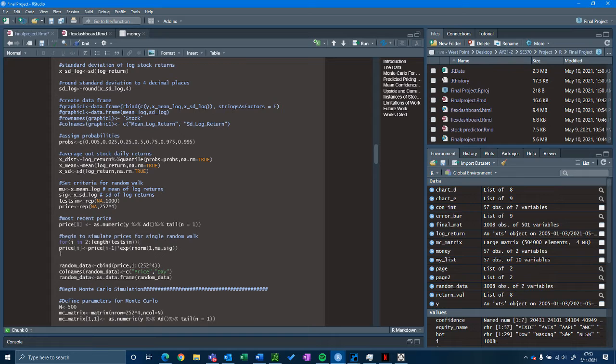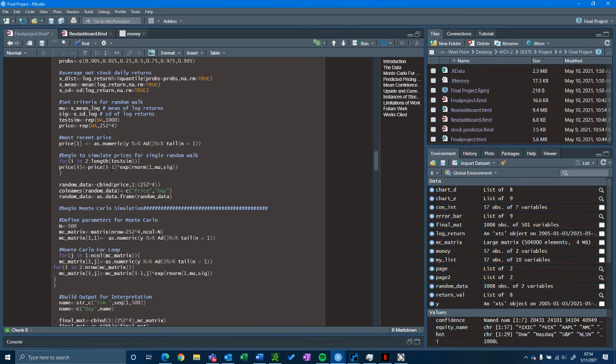Once that's in and I've saved that, I set some criteria for a random walk, which is a precursor to Monte Carlo analysis. Essentially, it takes the most recent price and multiplies it in a positive or negative manner, completely at random, for a given set of time. In a year there are 252 trading days. I wanted a 4-year time horizon, so I multiplied that out to get 1008 total trading days for a 4-year random walk. And I wanted to do 1000 simulations of this. So this Monte Carlo analysis is doing 1000 simulations of 4 years given historical trends for the last 15 years.